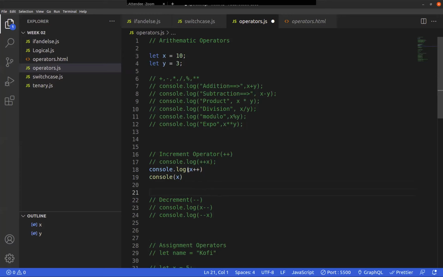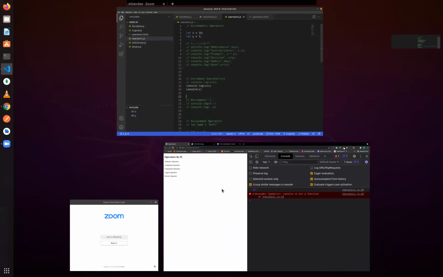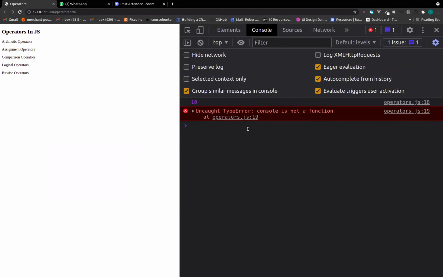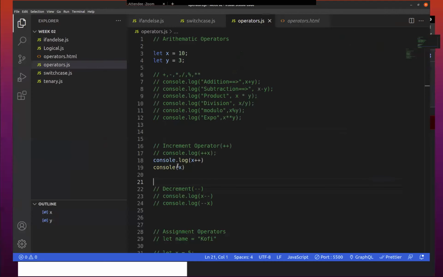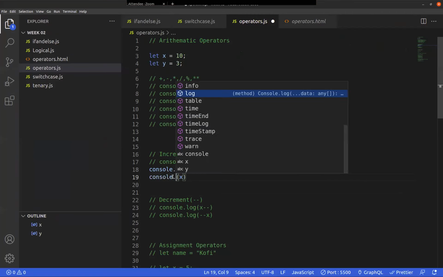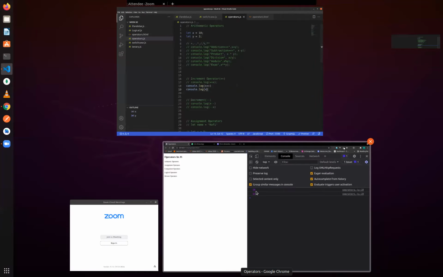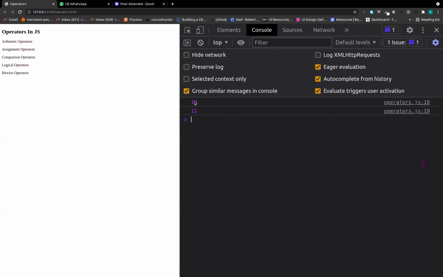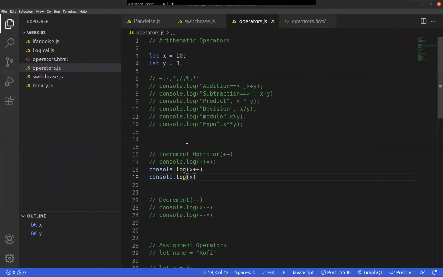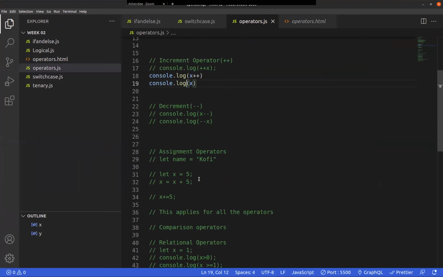So right now this one will be 11. Yes, that one is straightforward. You get your answer here. You didn't do the .log. Oh, sorry. So we have to get 11. So the first one was 10, and after you console log or print the X out here, now the value has been assigned to 11, not 10. Okay. Is that clear? Yes.